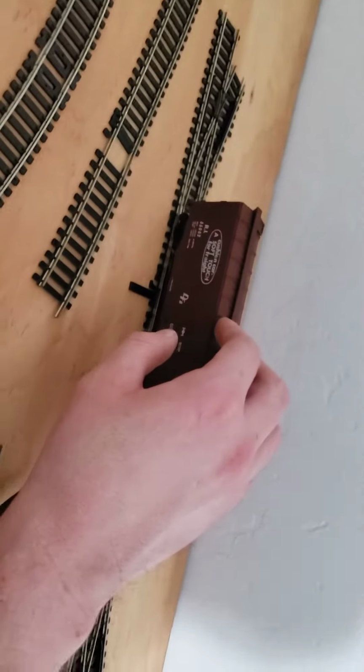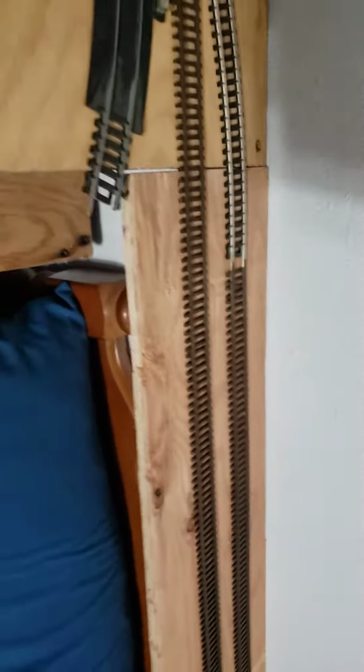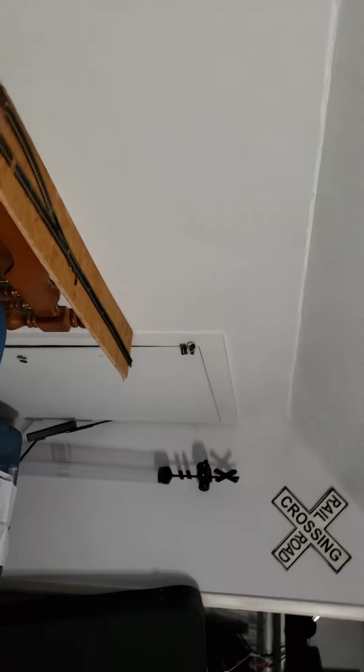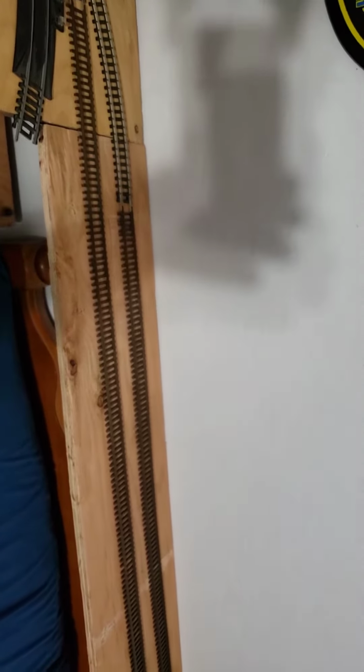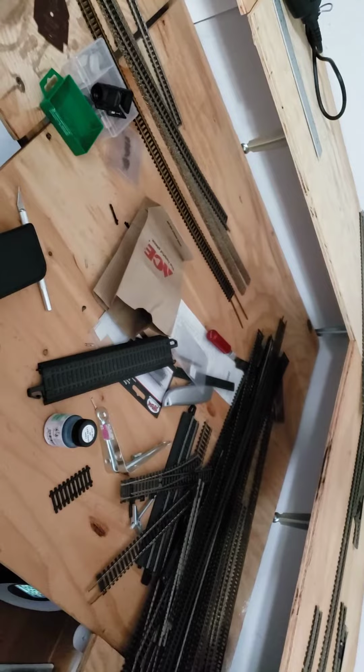which I've actually fixed on this siding here, which I've created just for space purposes. I had to design a bracketing system underneath and have it go underneath the or above the base, the headboard of my bed. And I also made the length so I can allow at least one locomotive or two locomotives. Eventually, this will all be DCC, which is digital command control for those of you who do not know what DCC is. The siding is designed so it can fit at least one whole passenger train.